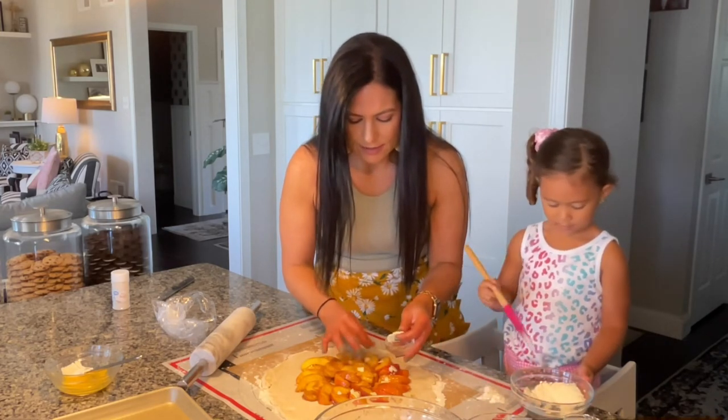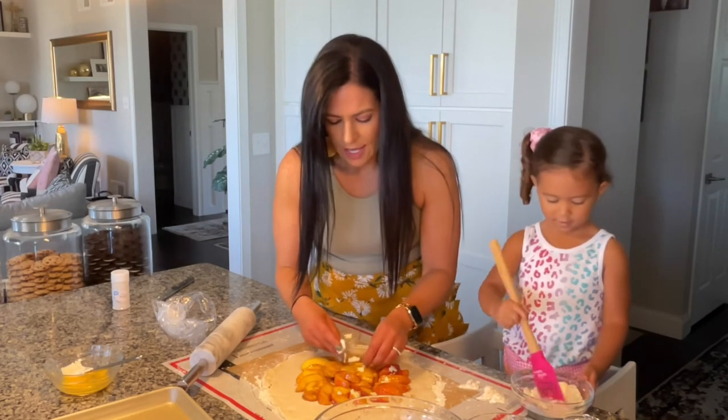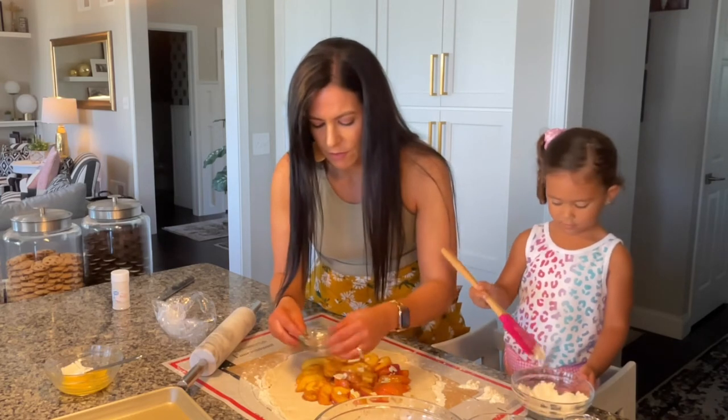And as this bakes, this butter is going to melt into these peaches. And it's going to help bring out the flavor even more.